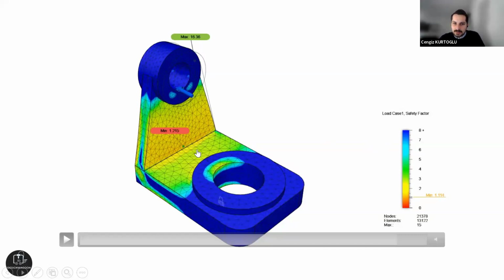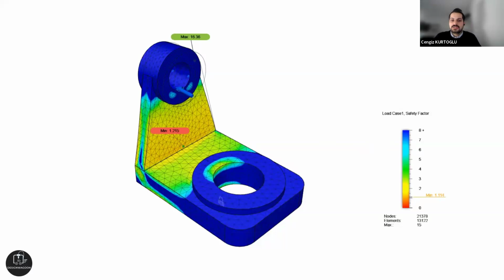Before that, I'd like to explain the mesh. As you can see, there are triangles on the parts, with nodes, and we generate a mesh for the parts that we want to assign a simulation solution. It's very important. And also, if we want to analyze a part, a mesh should be generated for the part.